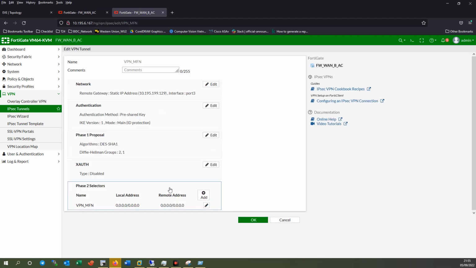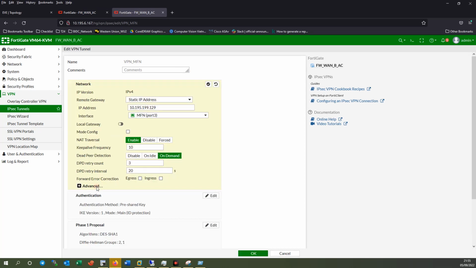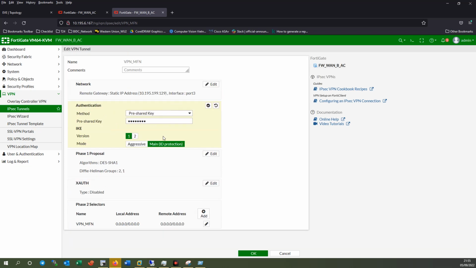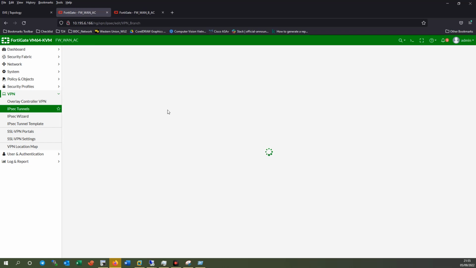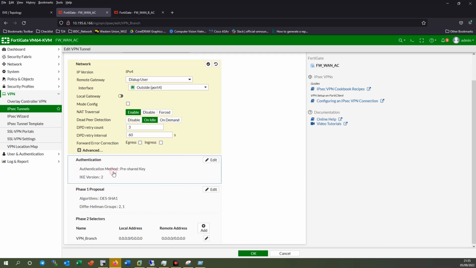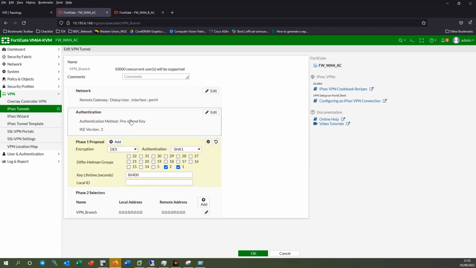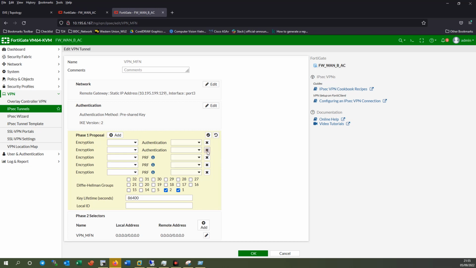I used version 1 here, but I configured version 2 in the other place. So change it to version 2. Okay, go to version 2. Change again.